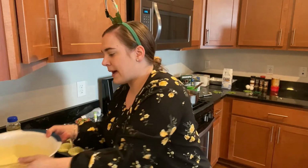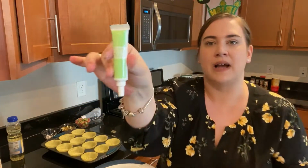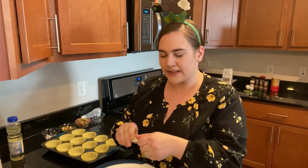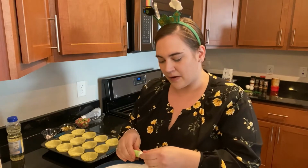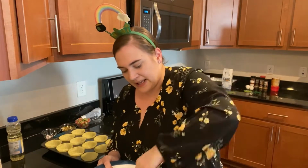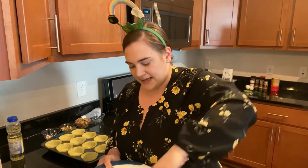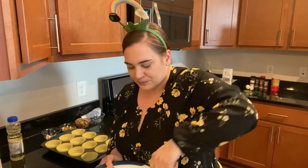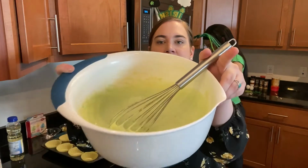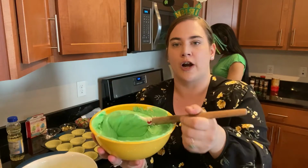I'm gonna go back to the batter that we had just mixed up. We have a little bit of extra light green coloring from the pack. So I'm gonna go ahead and put this into our cake batter so we can have a 2-toned green cake. Okay, so I'm gonna go ahead and mix this in for about a minute. And we are hoping to kind of get an ombre effect with these cupcakes with the dark icing and the lighter cake batter. So we have everything ready to go ahead and put this batter in our cupcake tins. We have this nice light green consistency for our cupcakes, and then this pretty darker green color for our icing.